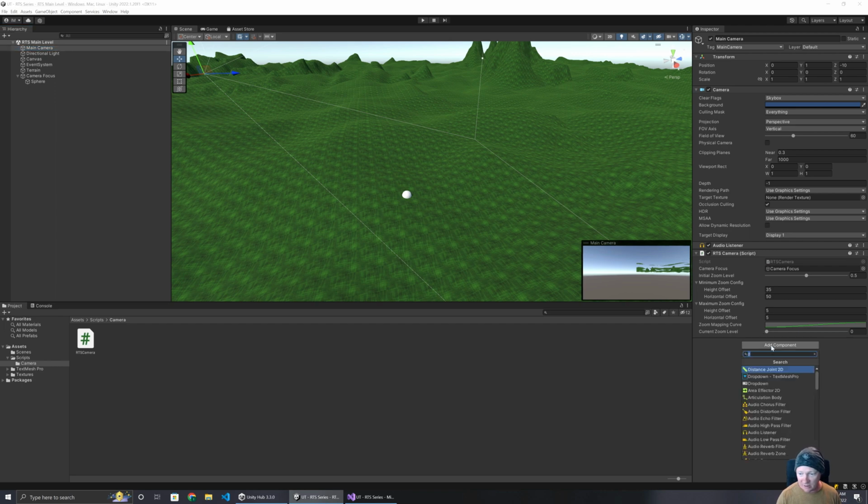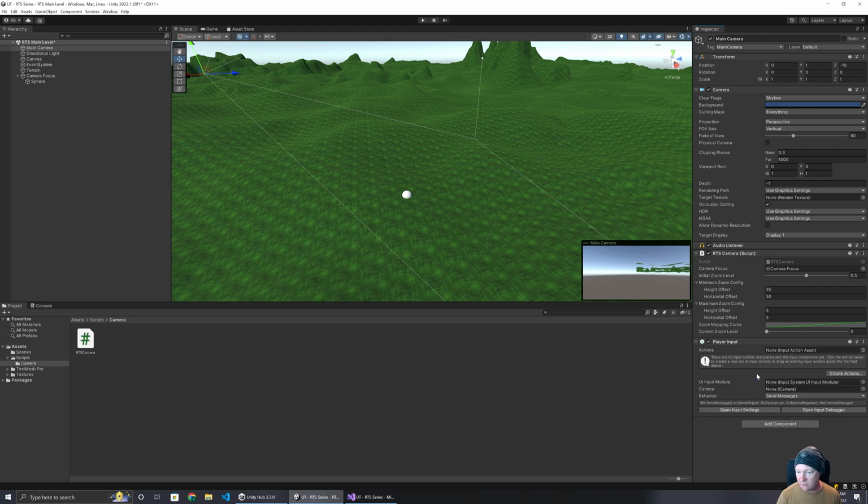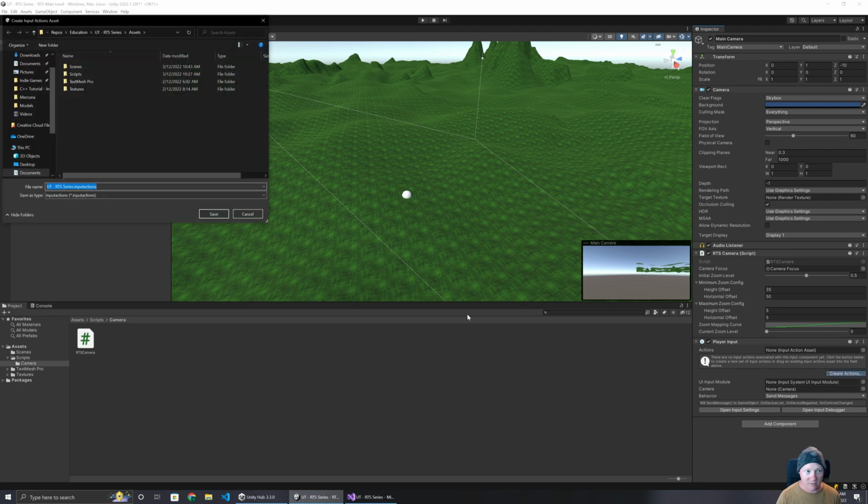So I'm going to add a component, player input, and we don't have any of the things set up yet, so I can go and do a create, and I'll put this input config, and we'll call this our input bindings.